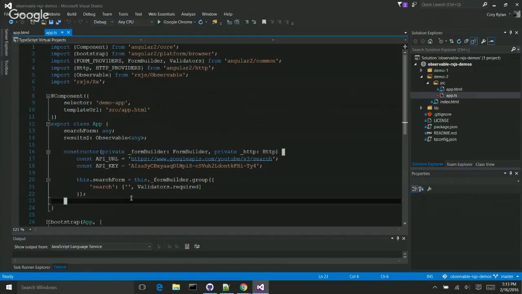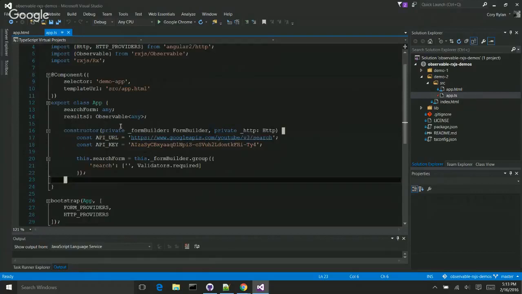But there's a couple key things. We don't want that API to be hit after every key up. We need to be able to throttle those events as we go and wait until the user has finished typing before we call out to the API. Another request we would like is to be able to cancel the previous API calls if the user starts typing again. So let's look at our app.